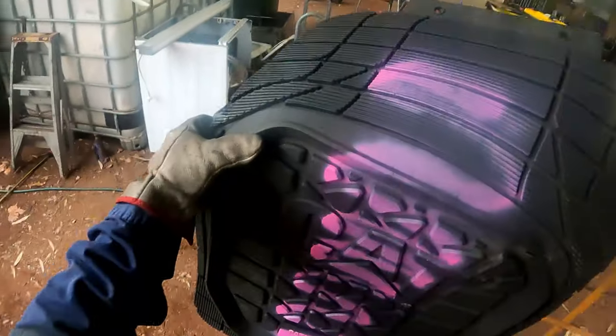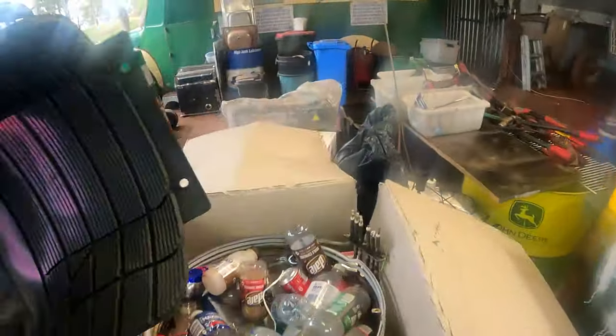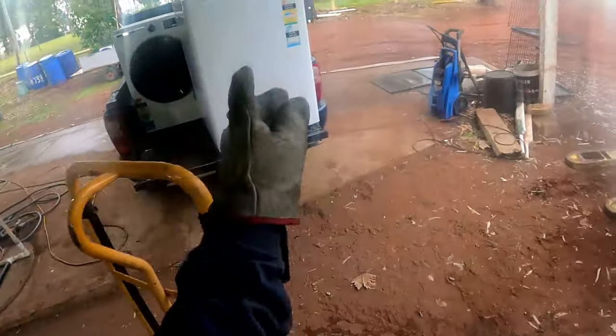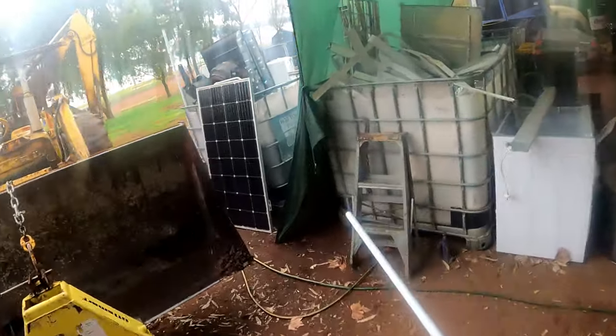What are we up to now? Getting the washer off. The mat, it's going in my white ute. I'm not worried about the pink paint. Sit that over here. Got to get this unloaded. I've got to go and deliver a washing machine anyway, so that can go straight in the scrap bin out here in the wet.